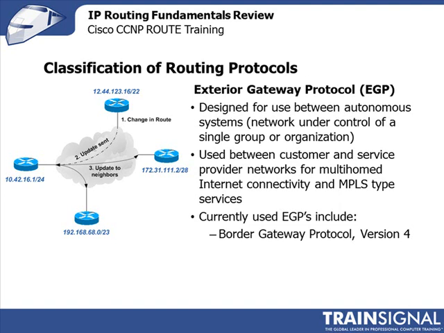The currently used EGPs include, and actually there's only one EGP. There used to be an EGP called EGP, but it's been deprecated for a number of years, and it's actually BGP, or Border Gateway Protocol version 4, which has stood the test of time and is the definitive EGP.